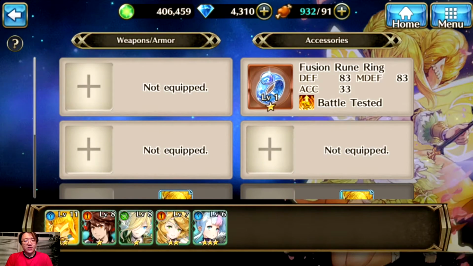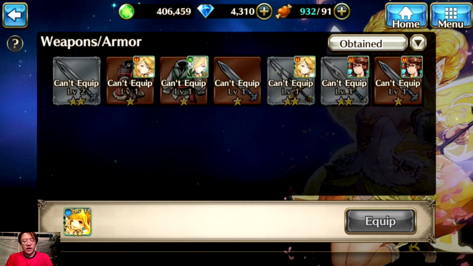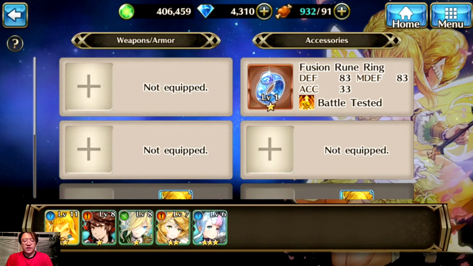Here you see gear. I don't have any gear for her right now that I can use, but you can equip swords and staffs and armor. You can focus on more defense or more offensive based, and each weapon has its little skill too. So those are passive skills. They activate automatically on auto attacks, so it's pretty interesting.